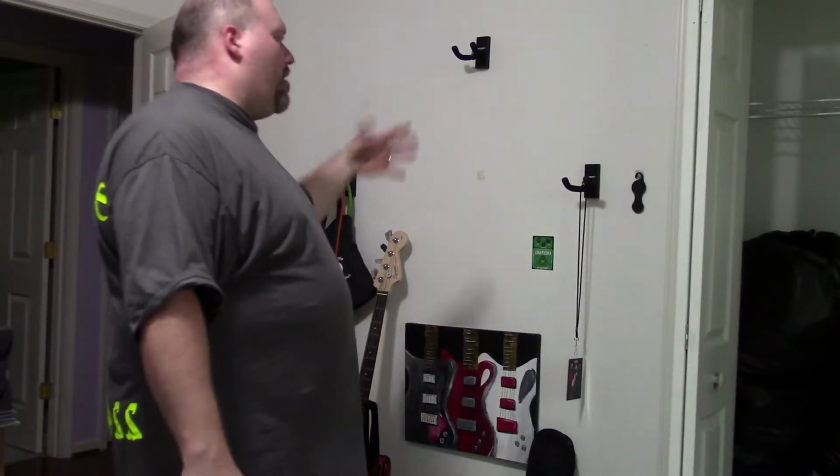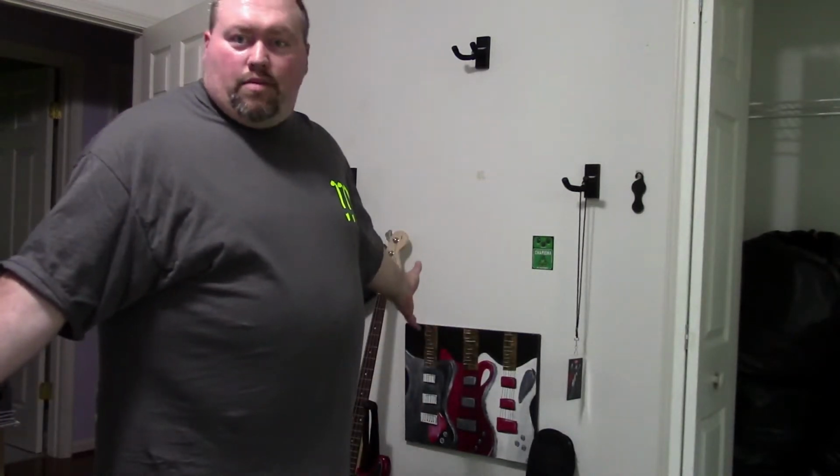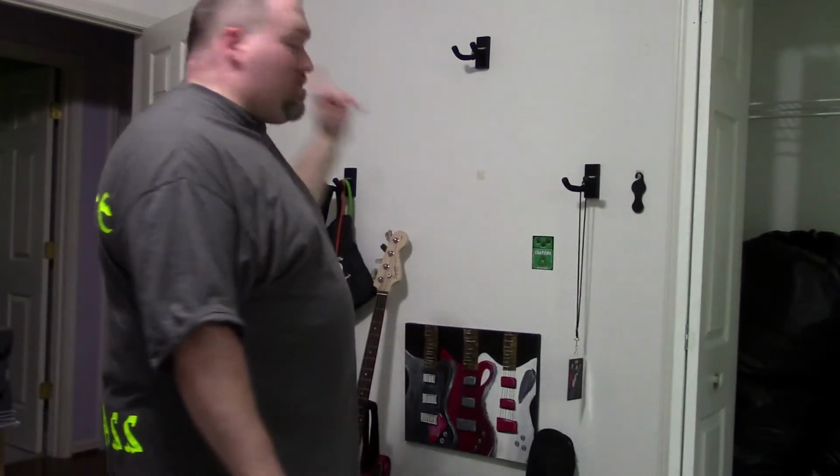As far as the anchor points, the drywall anchors, I'll probably leave them in there for right now until the renter owner, the landlord, gets ready to paint it. Then I'll come back down here and pull those out. Don't really need them right now because I'm not going to be hanging them up anywhere for right now. All right, so let's get to that.